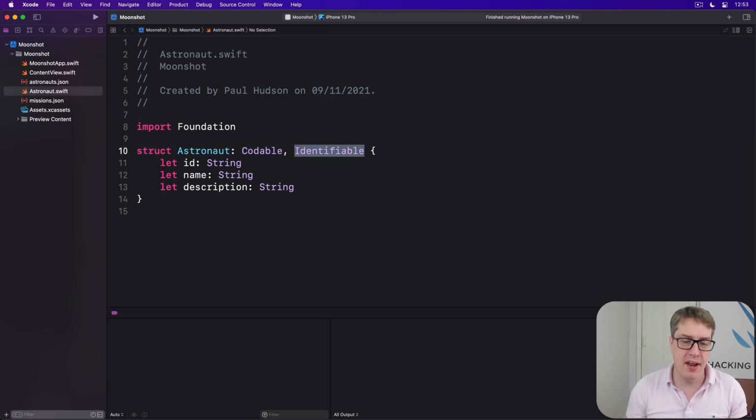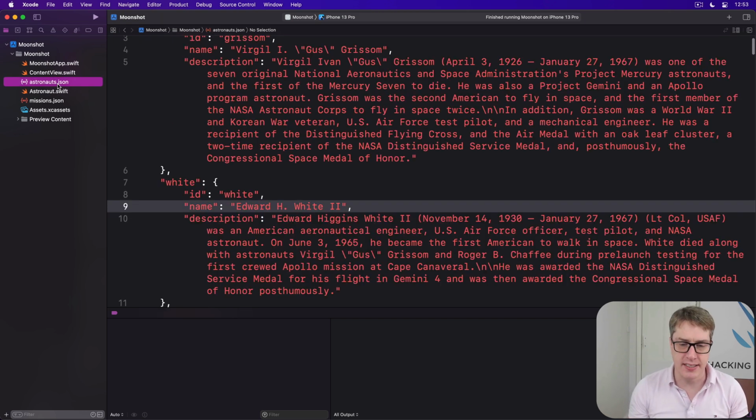But I've also made it Identifiable, so we can use arrays and dictionaries of astronauts inside SwiftUI in dynamic loops like ForEach and similar. This id field in our JSON will work perfectly for that. Next, we want to convert all the data in astronauts.json here into a dictionary of Astronaut instances we can work with, which means we've got to use the Bundle class to find the location of astronauts.json inside our finished installed app bundle, wherever that is on the user's device. Then load that into a Data instance and then decode that using JSONDecoder.